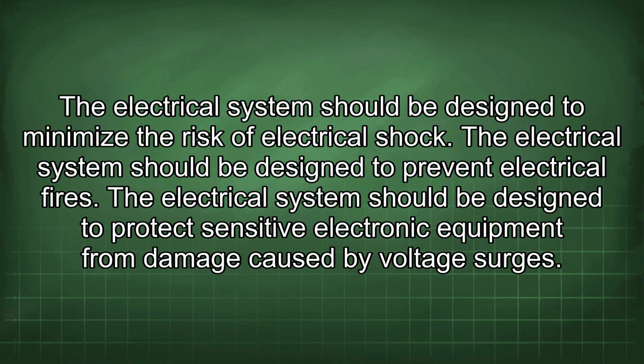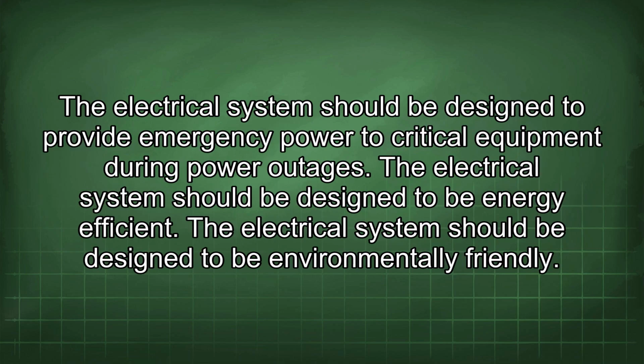The electrical system should be designed to minimize the risk of electrical shock. The electrical system should be designed to prevent electrical fires. The electrical system should be designed to protect sensitive electronic equipment from damage caused by voltage surges. The electrical system should be designed to provide emergency power to critical equipment during power outages.